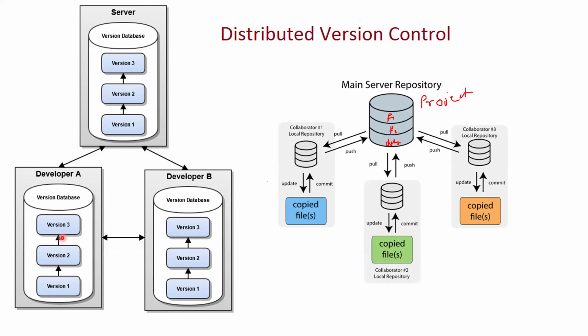So in his machine, he actually has access to all the files that he changed, all the files of the project, and all the files that other folks have changed in the different versions. Then whatever changes he has to make in his file, he will make those changes. He will take that file, update it, and commit it back to the local repo.